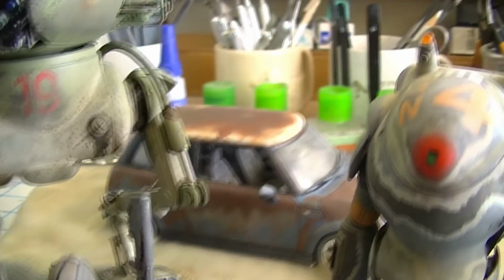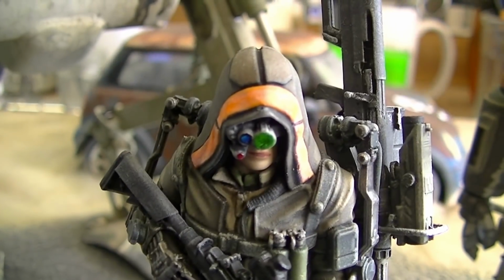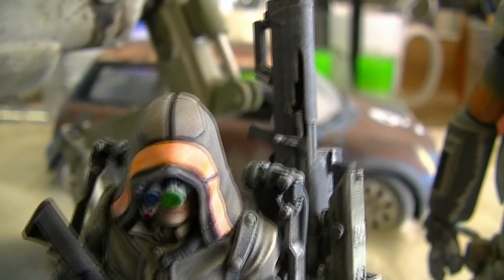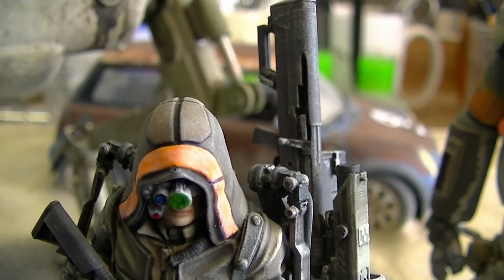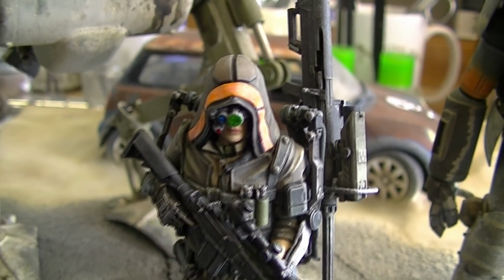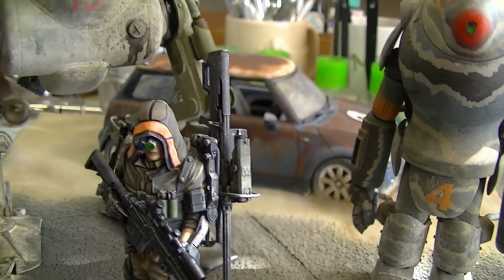Like the upper arm piece is supposed to connect to the shoulder piece in only one way, which is good engineering. But the little knobs that are supposed to make that happen did not fit well enough to just go together, and so I ended up having to kind of fudge that. If you're going to build this little thing, you definitely want to check the fit of all the parts. I didn't do a good job of that. It's kind of hard to dry fit things like this. I was able to dry fit the hands and the left forearm, but that was really about it.